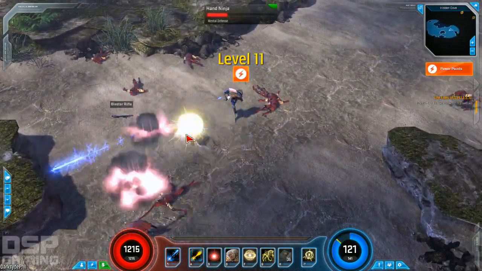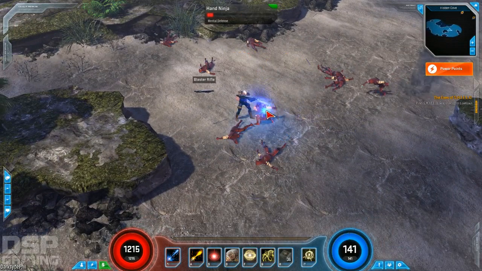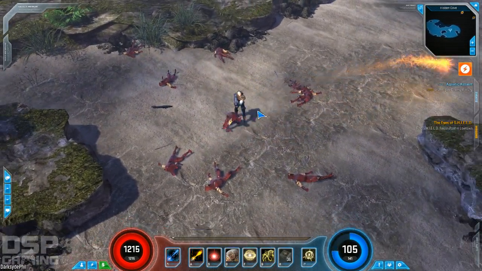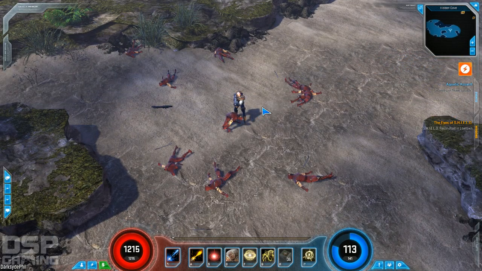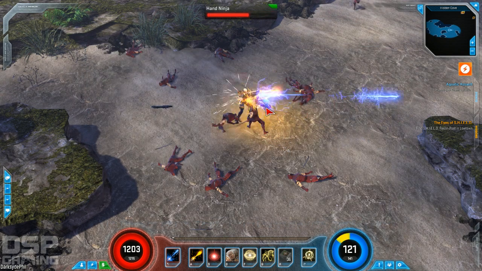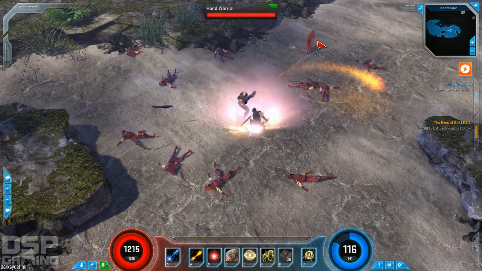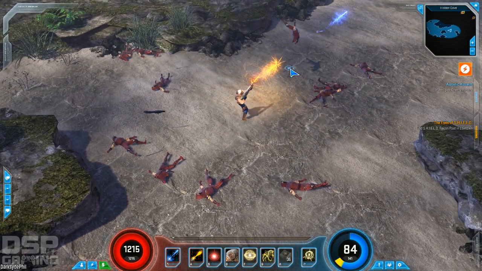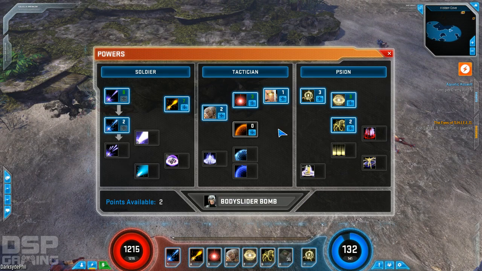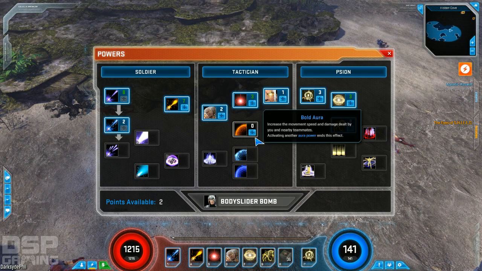Level 11. She just keeps getting closer and closer. All right, level 11. So let's level up. Or let's get attacked by one. Okay, now let's level up. Did I unlock a new power? I did not. Oh wait, I did. What's this? Bold aura. Increase movement speed and damage dealt by you and nearby teammates.